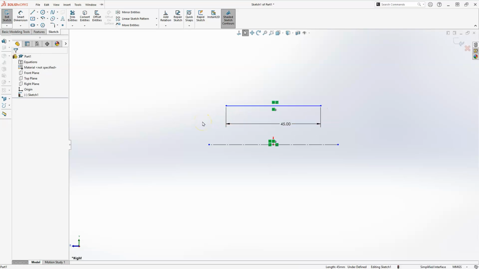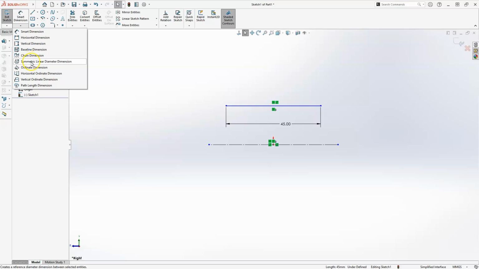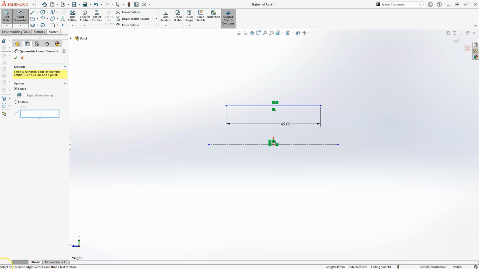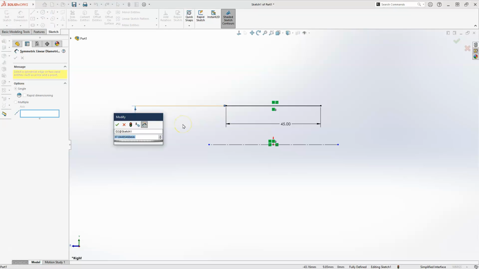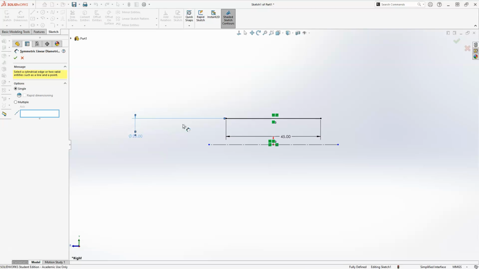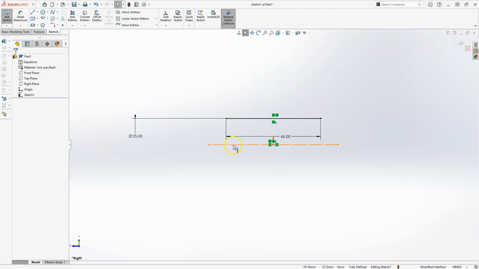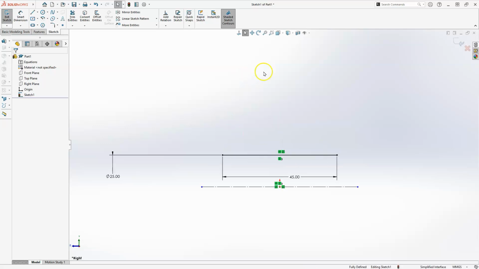Okay. Another way, if you want this to look a little bit more, I want to say professional, is underneath the drop down here, you have a symmetric linear, right? So I'm going to select here. And now I want you to read down here on the command line. It says select one or more edges or vertices of the location, right? So the way this is going to work is I'm going to select here first. So select your center line first and then select the line that you want to reference it to. Let's go ahead and click out here and then I'll click that dimension, right? So you can see that this is giving me a diameter dimension, okay? Let me escape out of the command and then once I double click on here, I'll go ahead and type in 25 and it should drop that line down to the appropriate distance of 25, right? So either one of those methods will work. That's going to be strictly up to you.